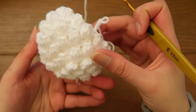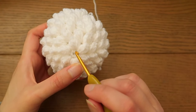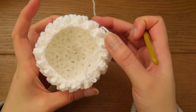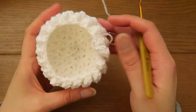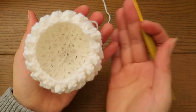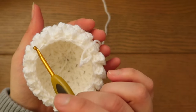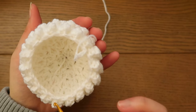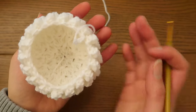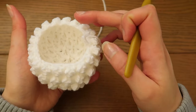Okay, we just finished round 7. This is round 1, 2, 3, 4, 5, 6, 7. So at round 7, you should still have 18 popcorn stitches, which is 1, 2, 3, 4, 5, 6, 7, 8, 9, 10, 11, 12, 13, 14, 15, 16, 17, 18. Yes, you still have 18 popcorn stitches.